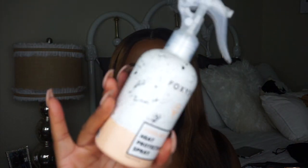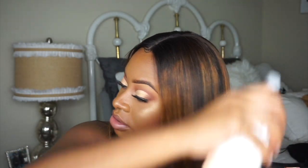So I'm gonna take their heat protectant spray, of course, because I put some highlights in this hair. I really want to protect this hair from any extra damage, so I'm using their spray. I'm gonna use it all over my hair. You guys have seen this in my how to get your hair straight in 5 minutes video.